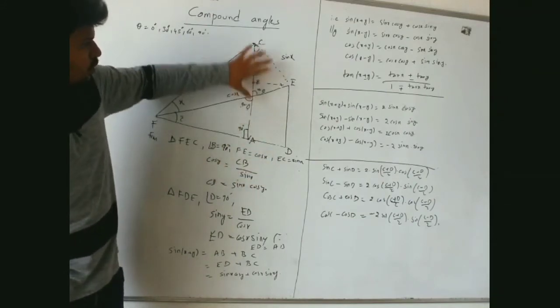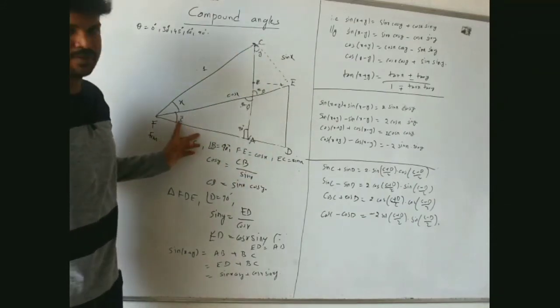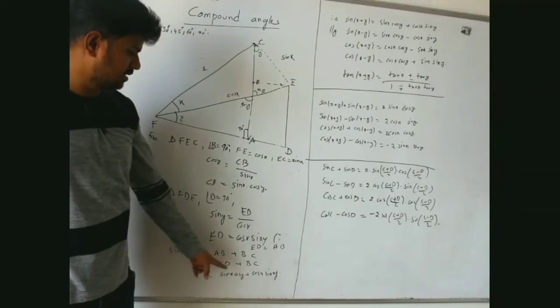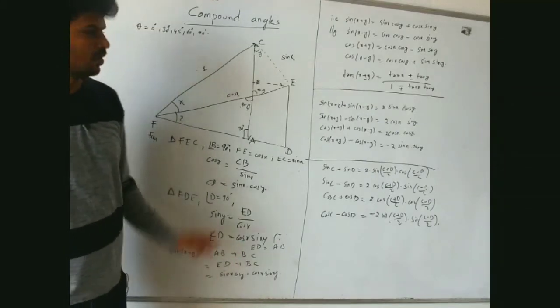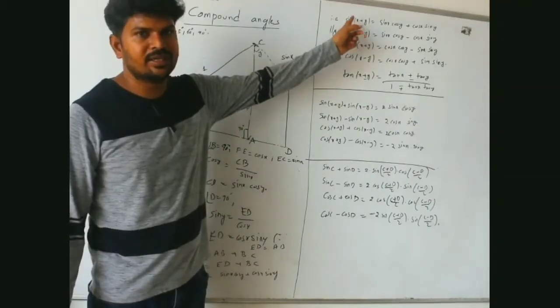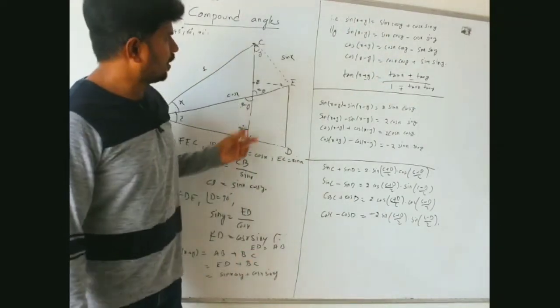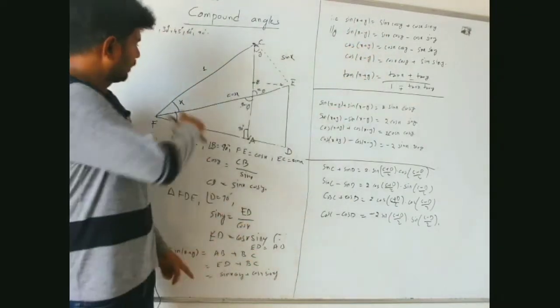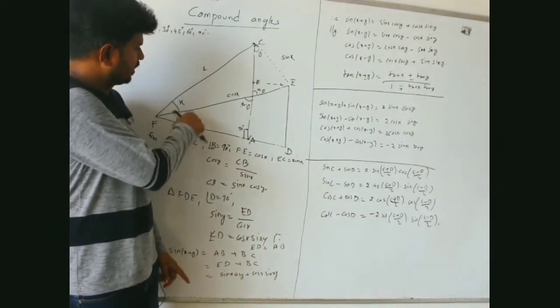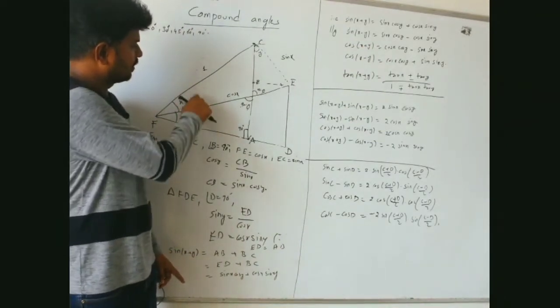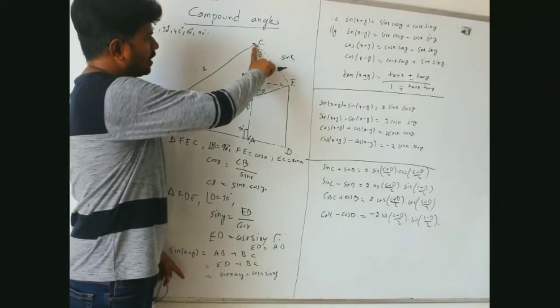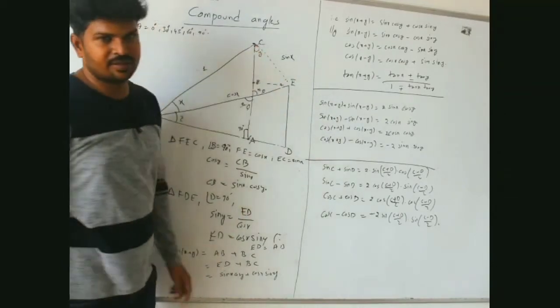If you add these two, this and this, you will get sin of x plus y. That is nothing but sin x cos y plus cos x sin y. So with this concept, the conclusion is that sin of x plus y is equal to sin x cos y plus cos x sin y. Similarly, for sin of x minus y, take the complete angle x here, take this angle y here, and subtract this from this, which will be x minus y. If you find this value, that is enough for that.